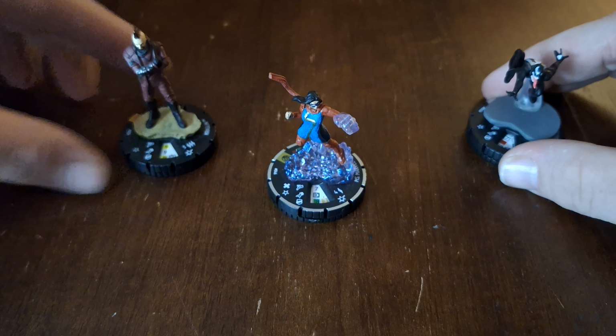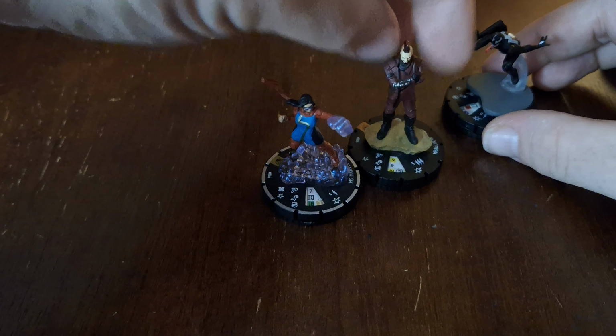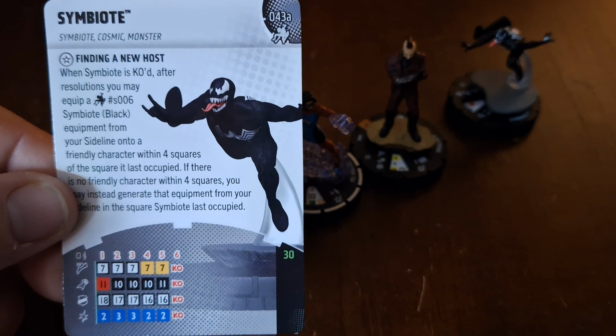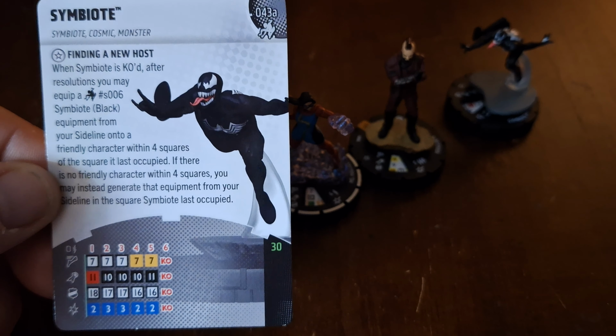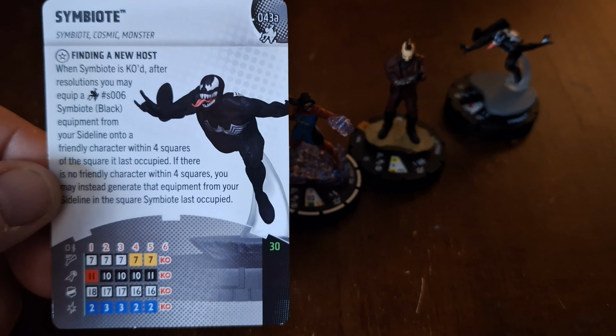Let's rearrange just a little bit. There we go. And Kraglin there. There we are. All right, let's take a look at the symbiote. Has no team abilities, but does have the symbiote cosmic monster keywords. Has the trait Finding a New Host.